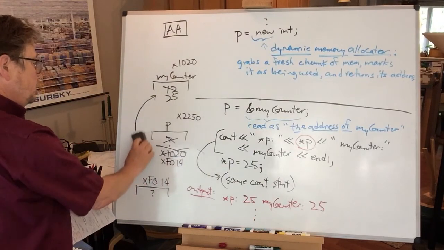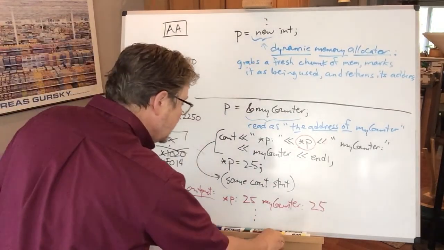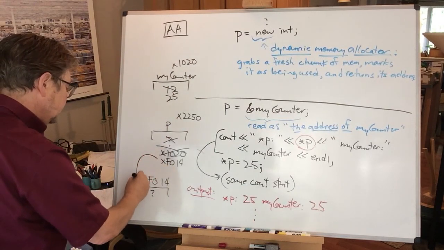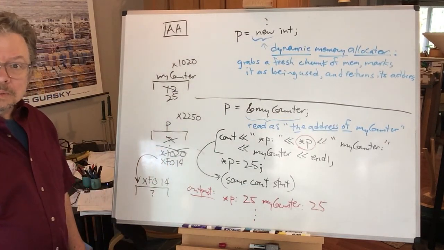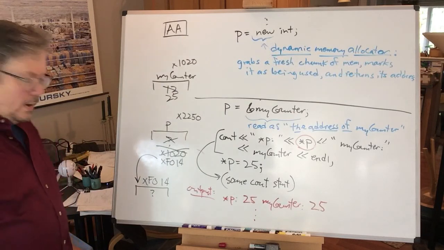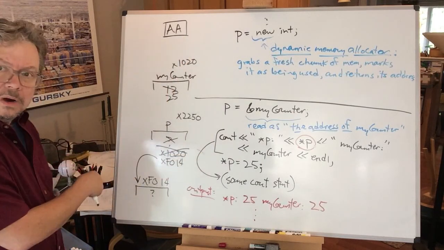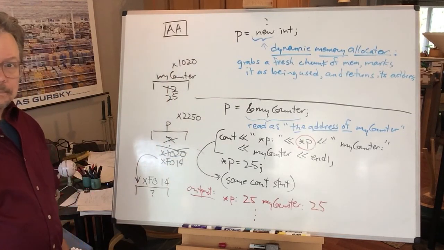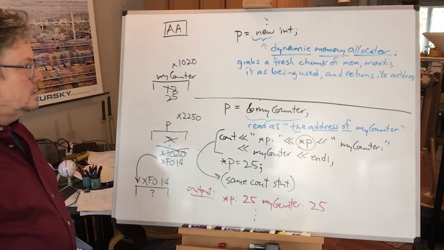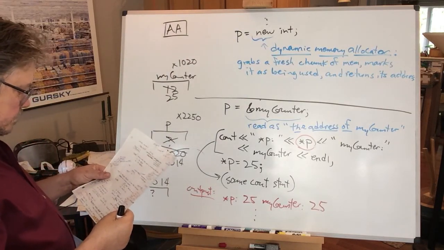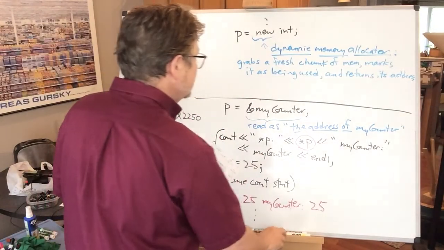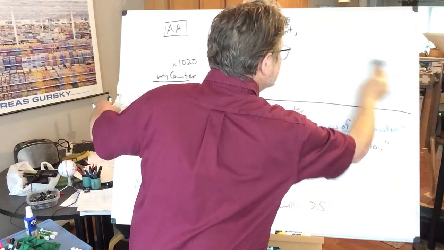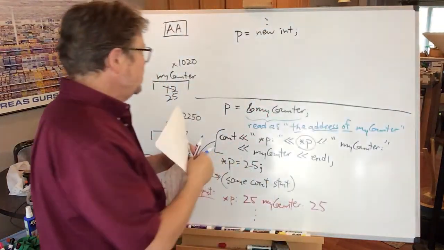Not only that, I've got to update my picture. That means that variable P, our pointer variable, does not point at my counter anymore. It's now pointing at this weird, strange, nameless variable down here. We can hereafter, because of the star operator, treat this storage as if it's a variable, but it doesn't have a name. A nameless variable. Strange stuff. Well, let me use it that way. I hope you got this blue definition down. I am really not using workspace very wisely, but I hope this still makes sense.